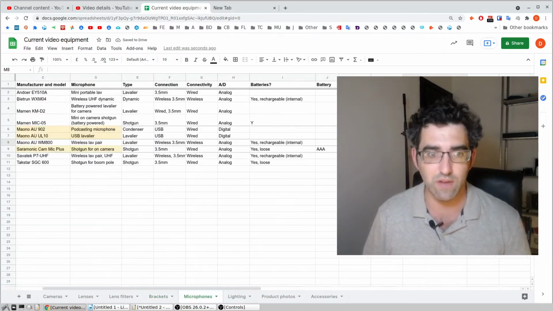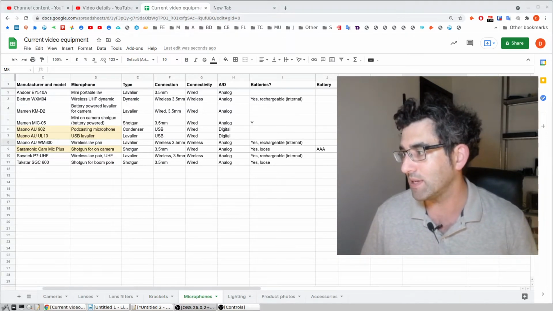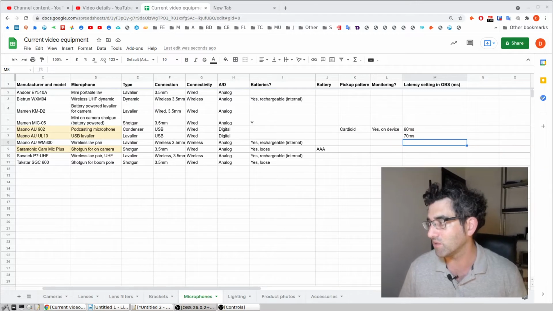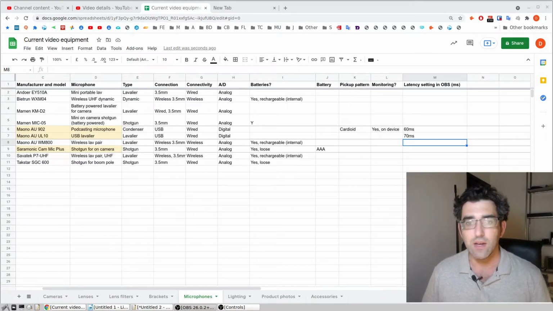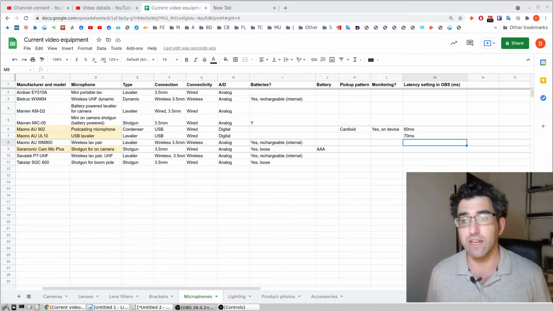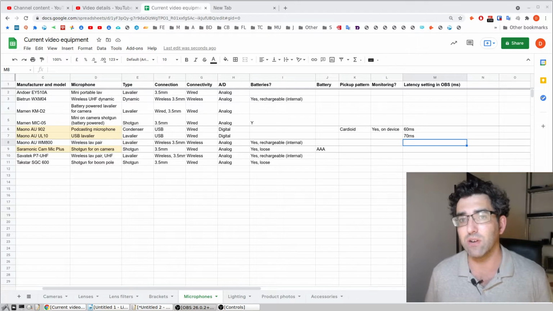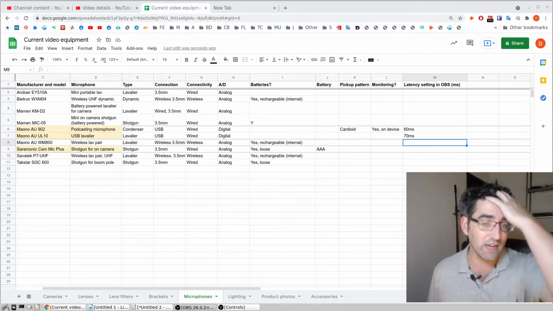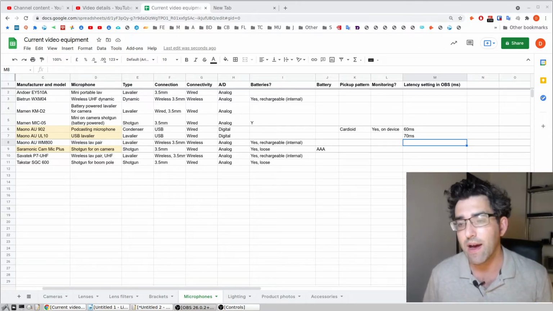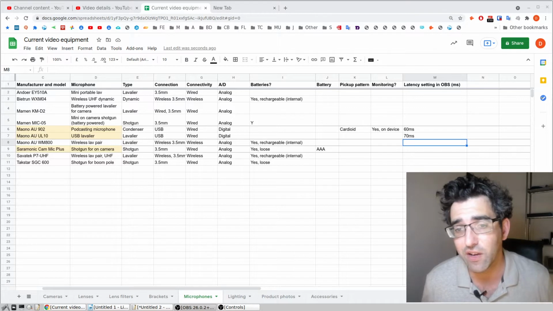And let me show you one that I've fleshed out a bit more than this. So here's an example. This is the microphones one, and this is where I'm keeping track of my burgeoning microphone collection. Now, I think audio is something that I find really interesting. I've dabbled in podcasting and audio production before this YouTube journey really kicked off, and therefore I already had a few microphones. Definitely not very high-end microphones.